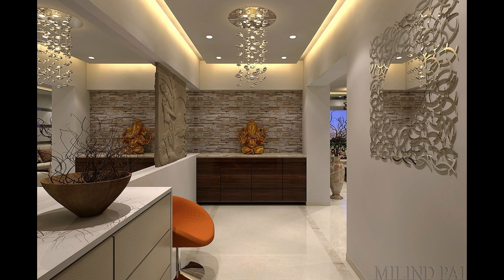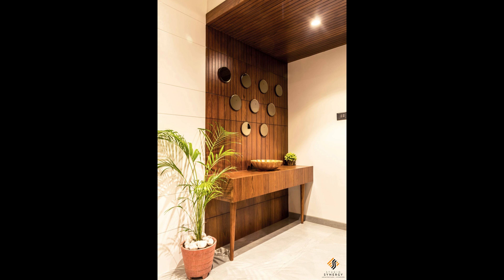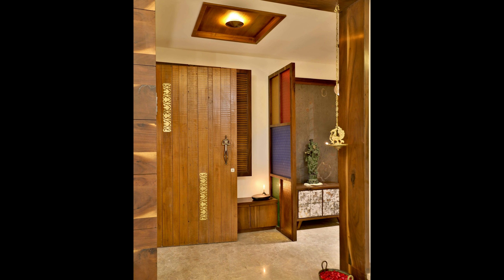Number two: layer up. The key to a truly beautiful entryway is layering. For instance, a console table will always look more put together with a pair of baskets or stools underneath it and a mirror or artwork hanging gracefully above. The goal isn't to over-accessorize, but rather to add items that are both purposeful and beautiful, like this balanced space that plays on both symmetry and a neutral color scheme.